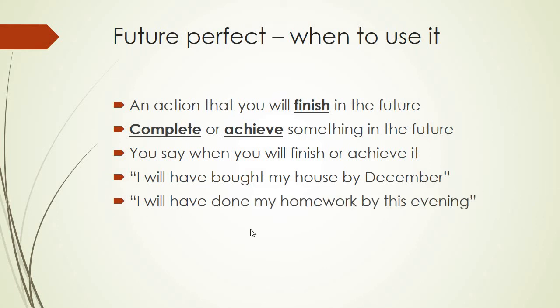I will have done my homework by this evening. So you're not doing your homework anymore. It's finished. And it will be finished by this evening. So maybe it's 12 o'clock in the afternoon and you're telling someone that your homework will be finished by the evening. And remember, we use by because you can't count this evening.